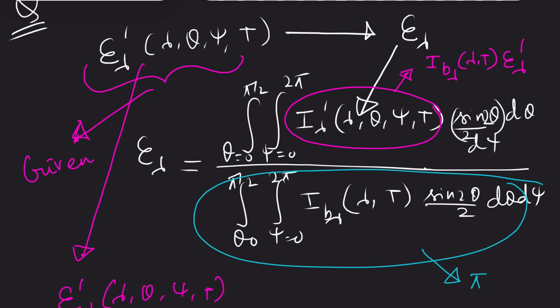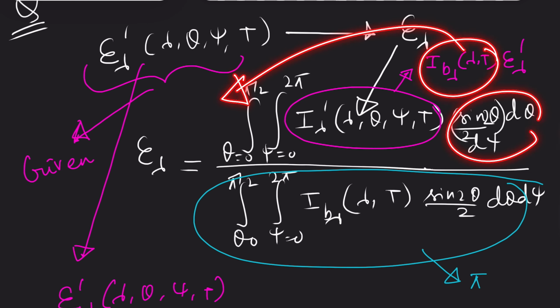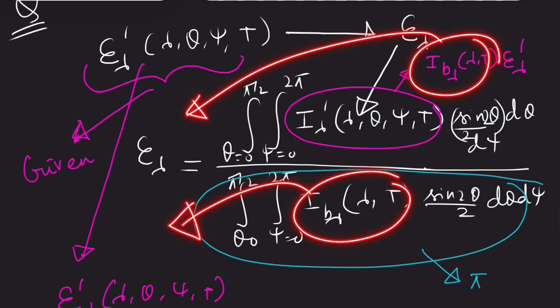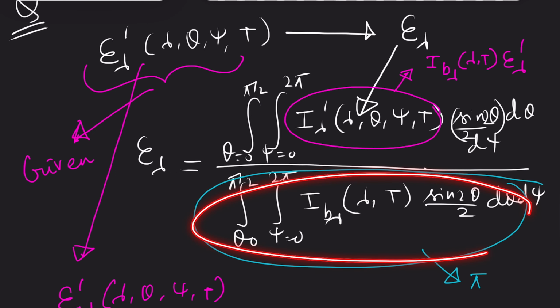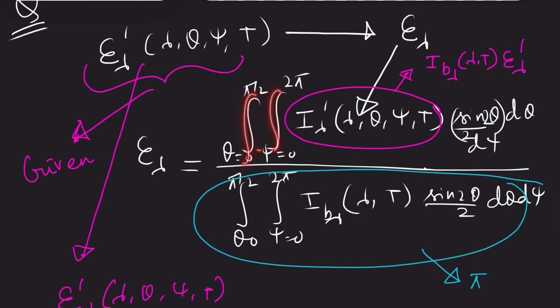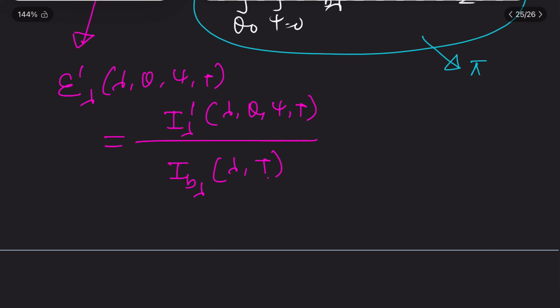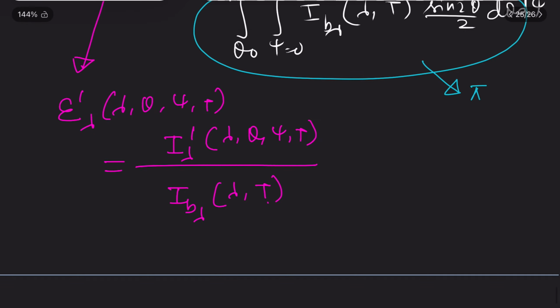So now you know that this is not a function of the directions. You can take this out. The moment you take this out, and you can take this out also, they will be cancelled out. So in the denominator there will be only pi, and in the numerator you will have this into sin 2 theta by 2 d theta d psi integrated over the directions. Clear? Okay, I will solve some problems separately, but I hope this is clear to you.